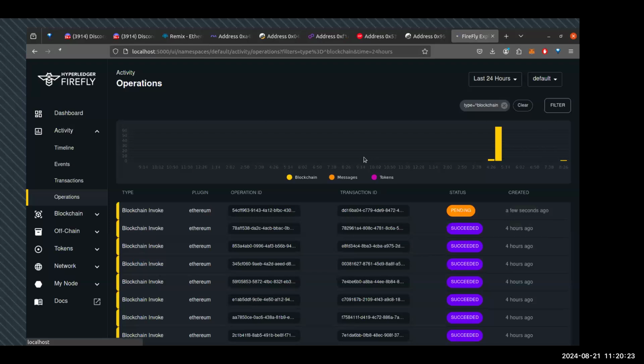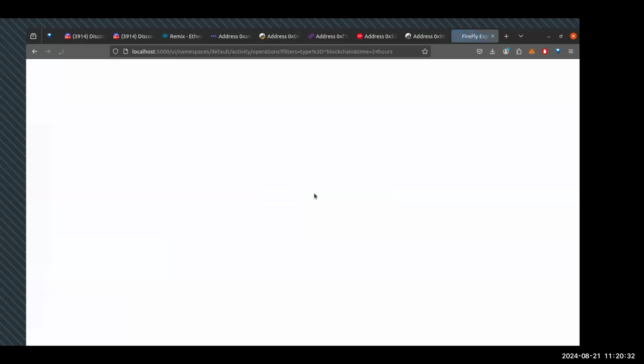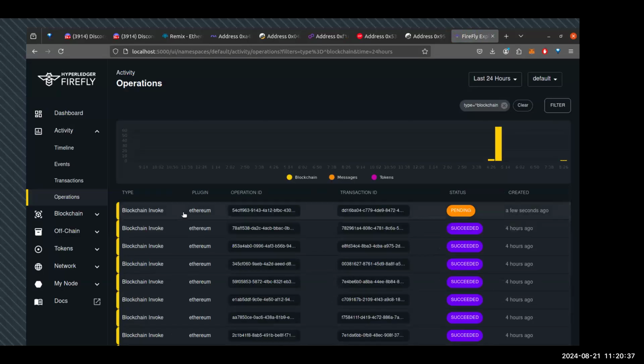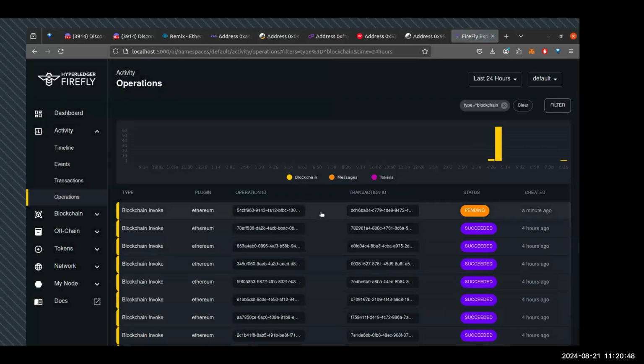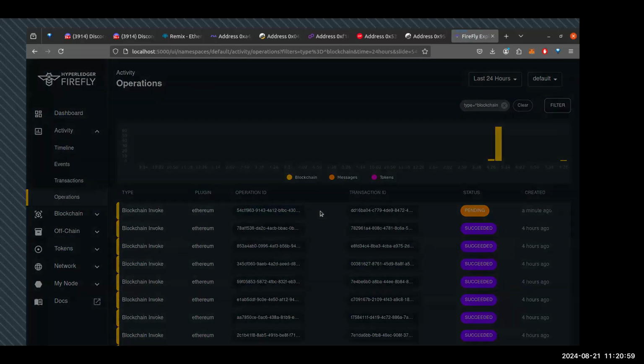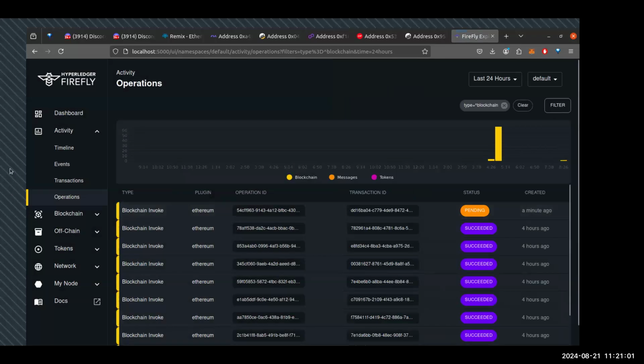For Avalanche, I will get the response that this particular transaction is done. Okay, it's taking time for Avalanche this time.